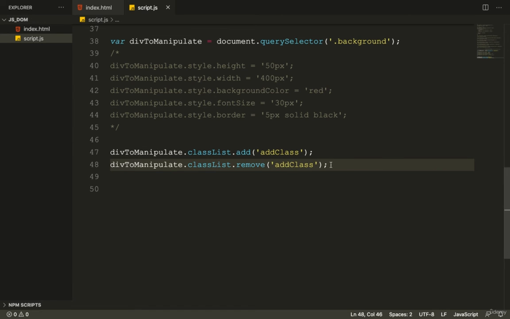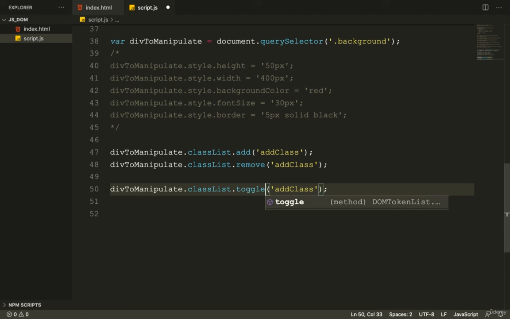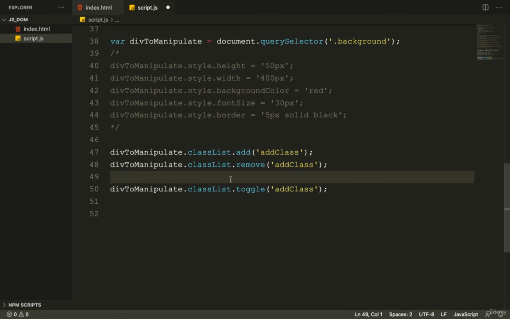So there is another method in this class list, and that is toggle. Now, to show you that, I'm going to copy this and paste it here. And now I'll change this to toggle. So what this toggle does is it checks to see if this element has an add class. If there is, then it removes it.